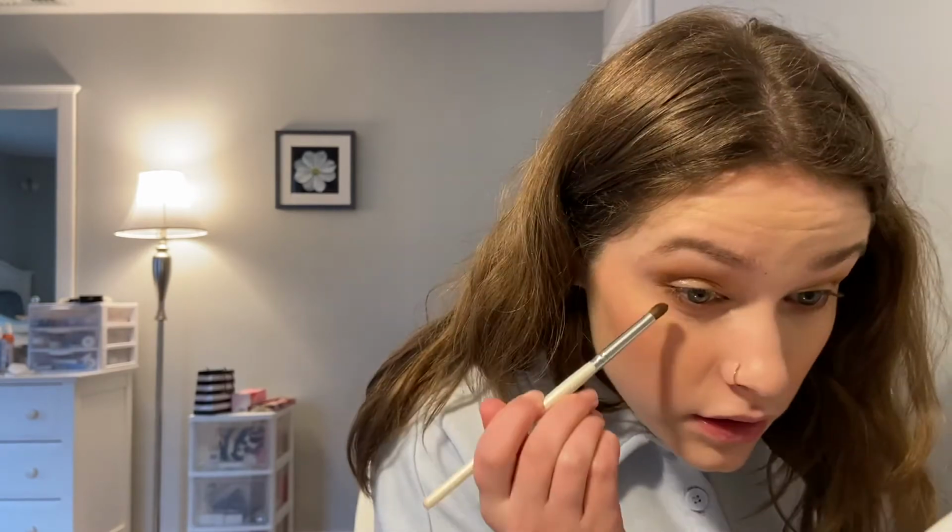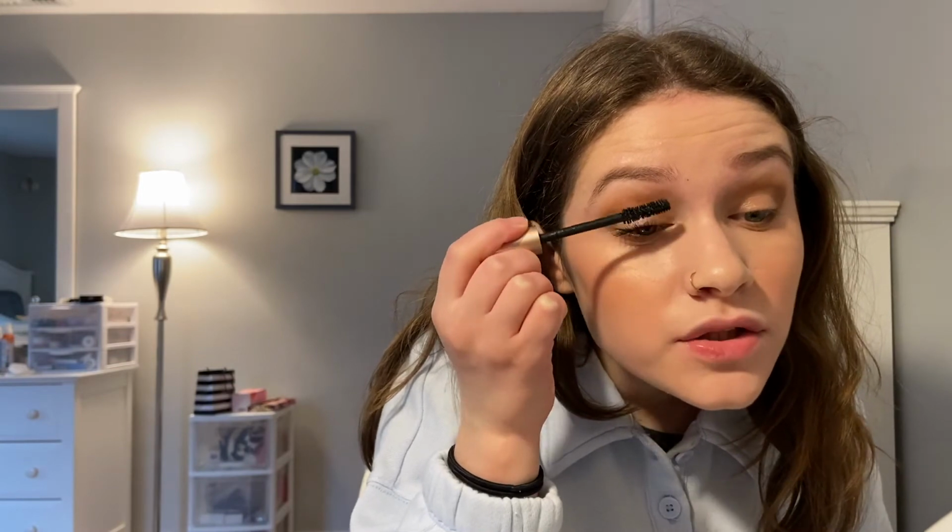I'm taking this darker brown very, very lightly, just on the outer third of the eye, because why the heck not? All that's really left is mascara, brows, and lip balm, or lip whatever I decide to wear that day, because it changes. And this is my L'Oreal Lash Paradise. I have so many tubes of this for some reason that I'm just trying to use up. I don't love this mascara. It's kind of too wet, so it transfers, so I can't apply it on my lower lash line, which I'm pretty sure I've mentioned before.